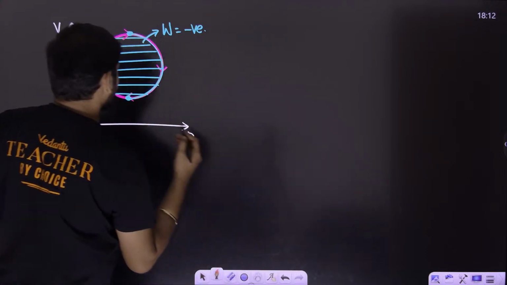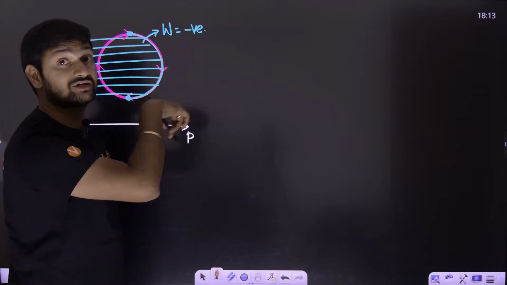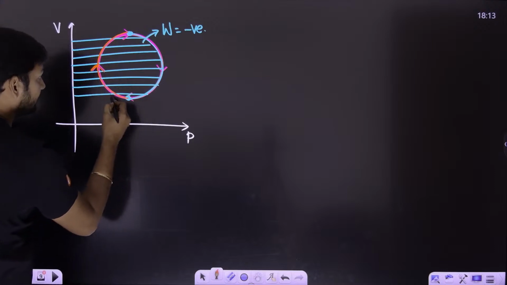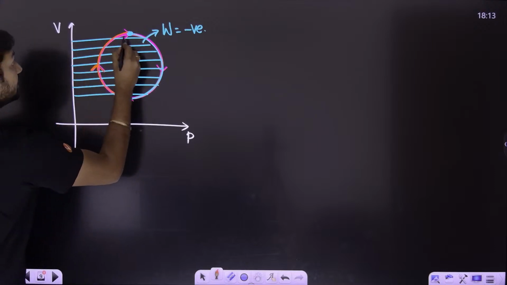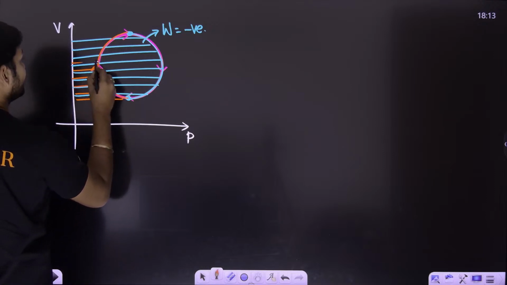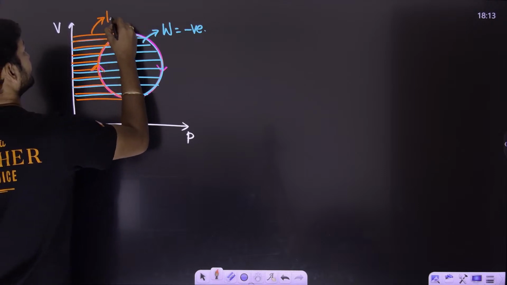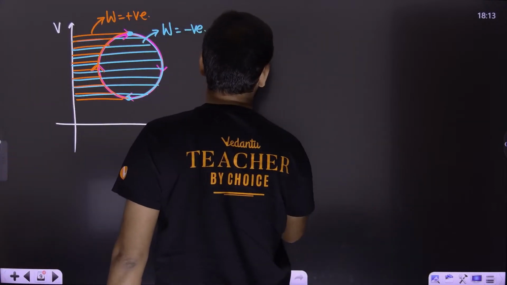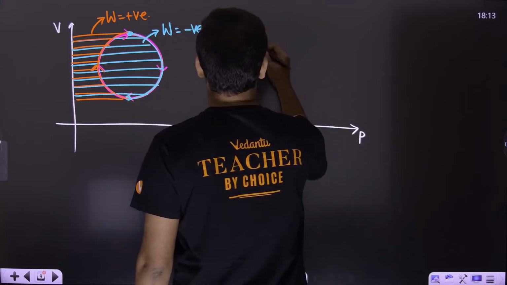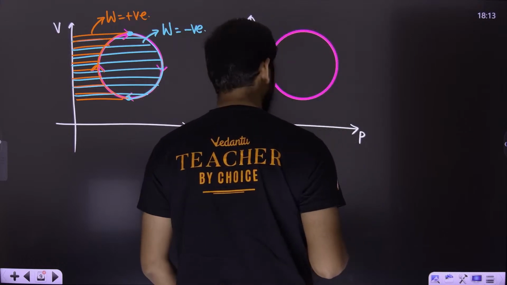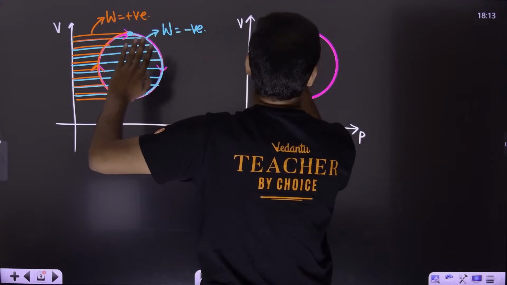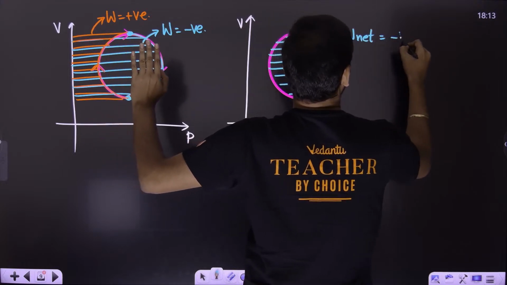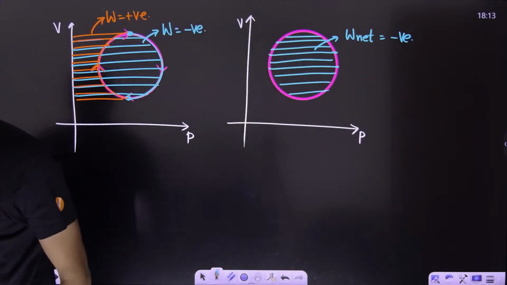Now obviously as it is a cyclic process, you have to go back to the starting point. So you start here, you move. Now when you are moving from here to here, from smaller volume, you are going to the bigger volume. As a result, the volume is going to be increasing. So this work is going to be what? Positive. So in this case, if you are going to look at the net work done, is the net work done positive or negative? The net work done in this case is negative. Why? Who is dominating? The negative work is dominating. So the net work done is going to be negative. Work done by gas will be negative.